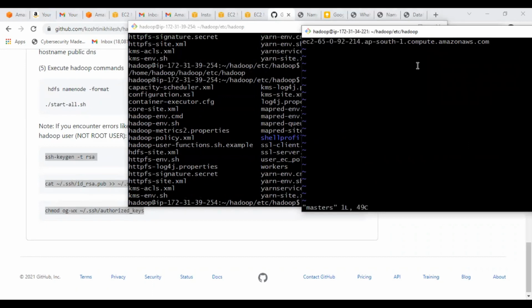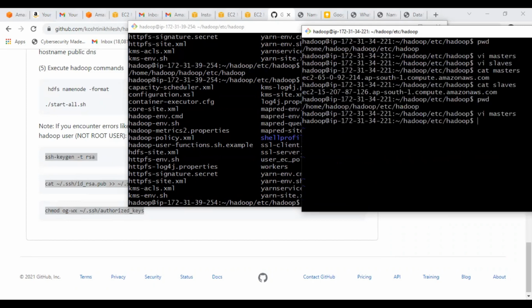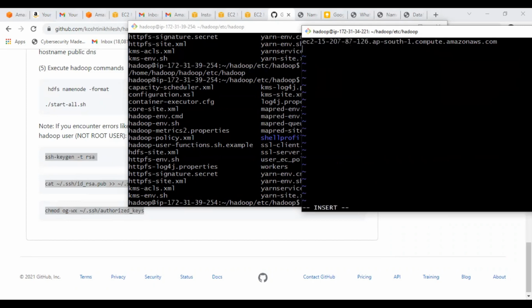Yep. In masters, do not edit this, but just edit slaves. Append your public DNS over here, and Hadoop will take this as a slave, or you can say as a data node.